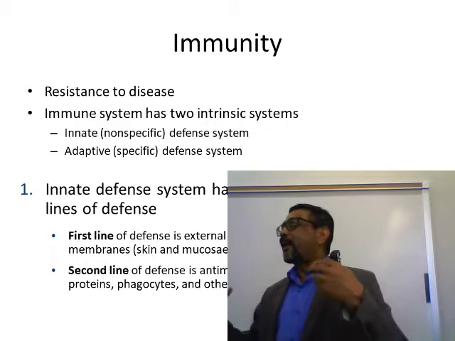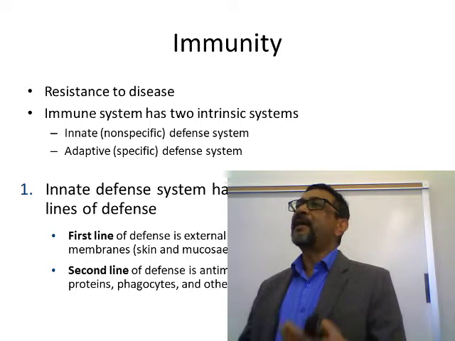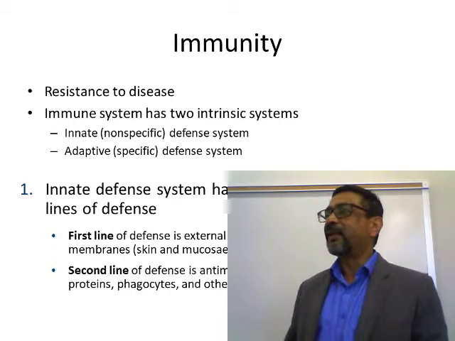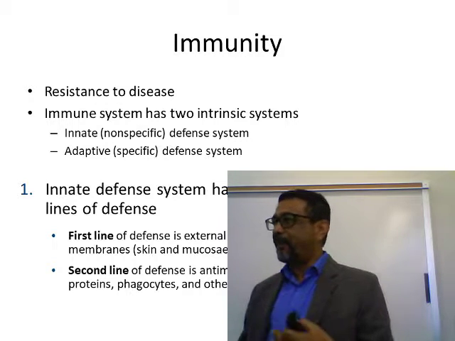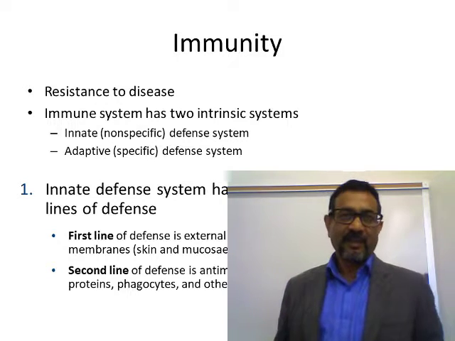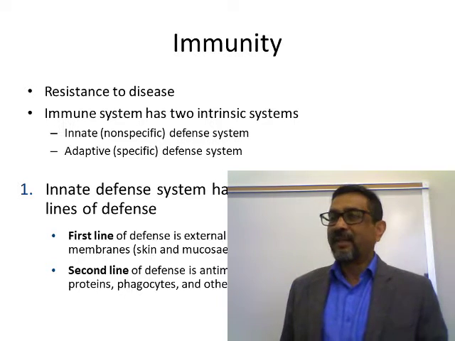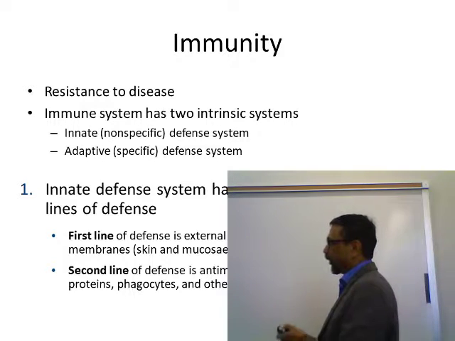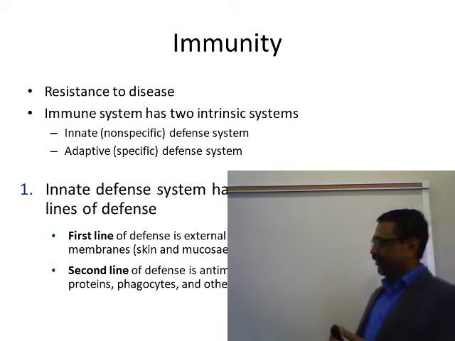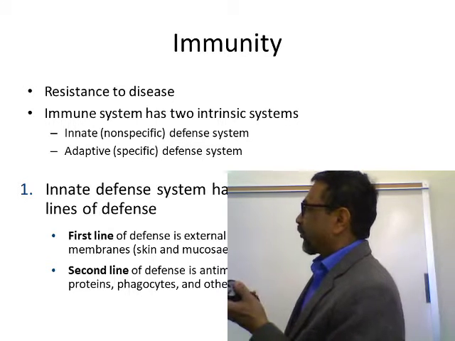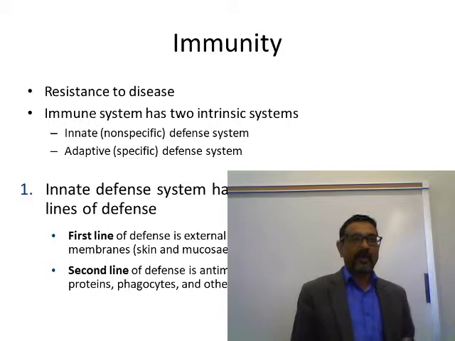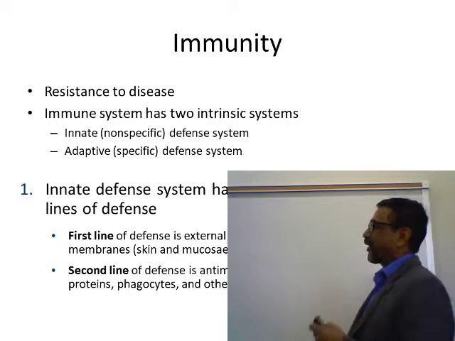First, what is immunity? Immunity is the ability of your body to fight against the antigens. So the human body, you all know, has the ability to fight against the antigens and can destroy them, and that ability is the immunity, the defensive function of the body. Now, immunity is divided into two types, innate and adaptive.